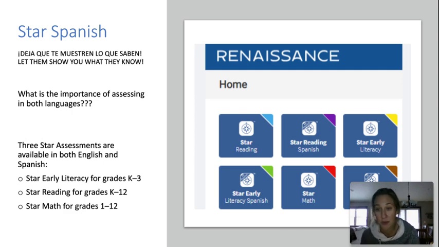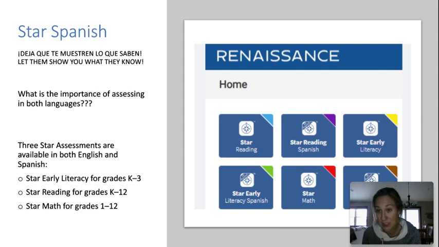A really awesome thing about the STAR assessment is that it not only comes in English, but also Spanish for our Spanish-speaking students. So why is it important to be able to provide our students with this? Well, just imagine that you get a new student in your classroom. This student is a Spanish-speaking English learner, and you need a benchmark test for them. So you decide to give them the STAR reading test.